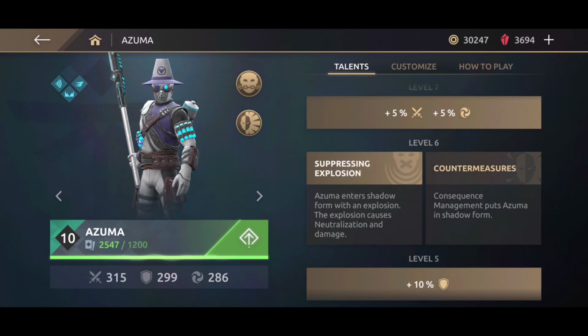So what should you pick? You should go with the suppressing explosion because it's gonna work on everybody. Countermeasures is not gonna work on the 3 characters in the game that don't use shadow energy. You have Helga with the light attack, Hongju with the triumph, and then you have Jet with the shadow harmony.